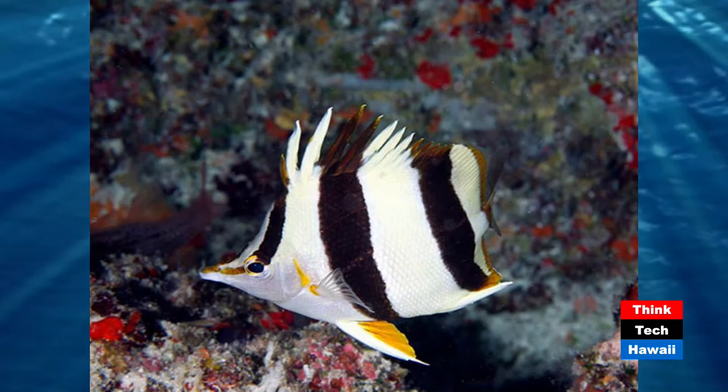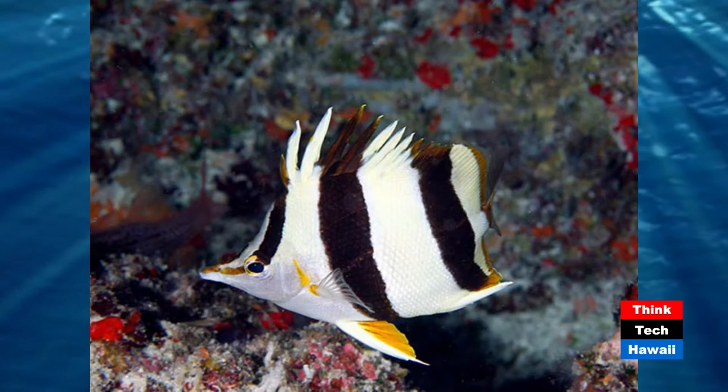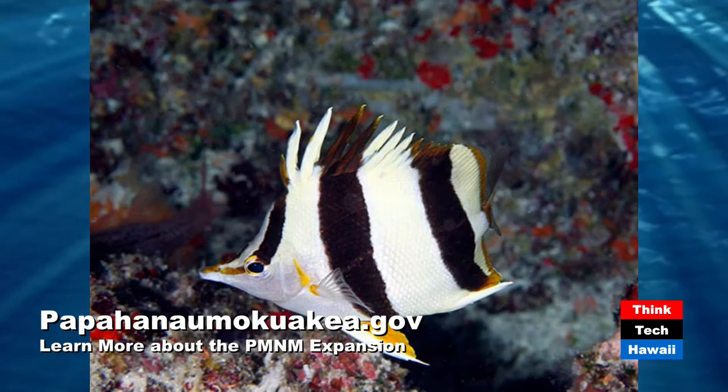Recently we announced our formal publication of the discovery of a new butterfly fish species. It's pretty rare to find a new species of fish. Interestingly, for any divers or snorkelers familiar with butterfly fish, typically they hang out in pairs on the reef — but this particular butterfly fish hangs out in sets of three, called triads. They're about four or five inches in size. If you want to see this species live, we actually have some at the Mokupapapa Discovery Center in Hilo.